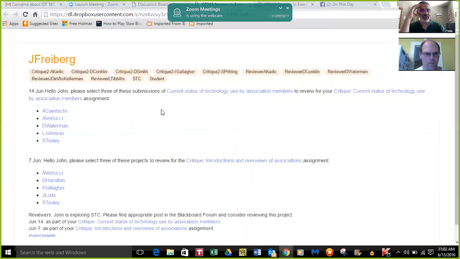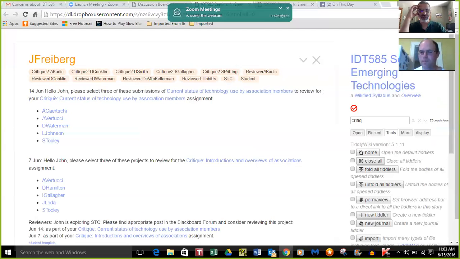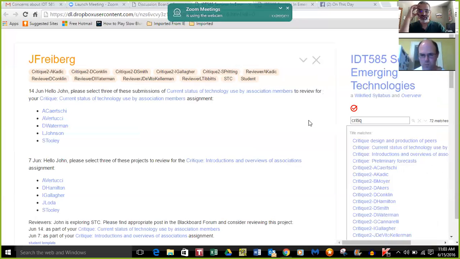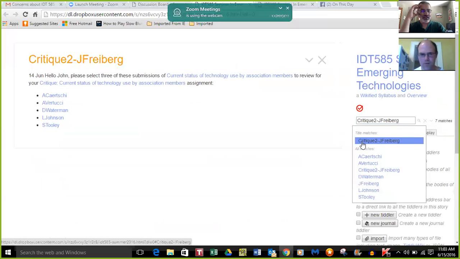And then search for that Tiddler. I'm sorry, say that again? Yeah, open up the menu bar and search for that Tiddler. It's up on the menu bar on top. Yep. Yeah, there it is. Yep. I'll move this over a little bit. I have two matches. Yeah. And so let's edit this Tiddler.